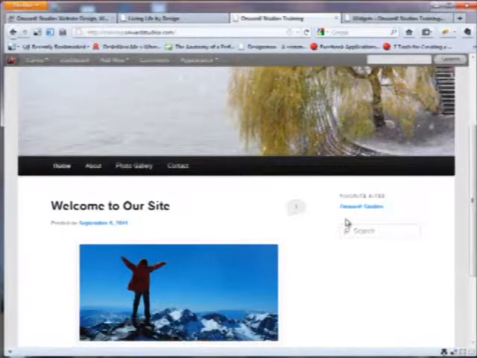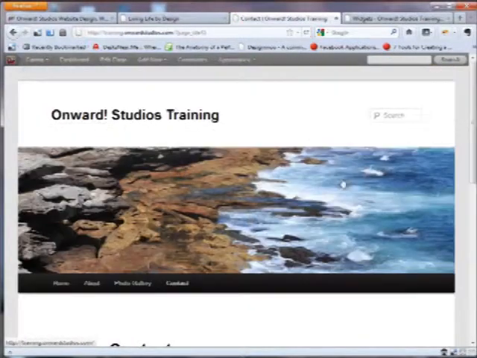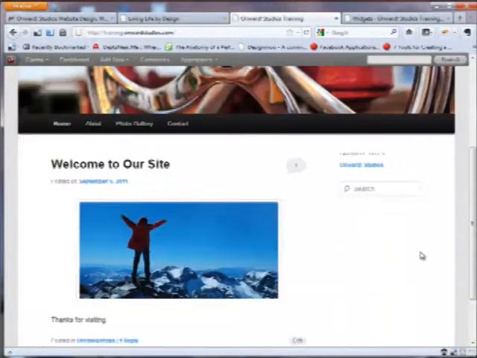How your widgets show up on your site depends on the theme that you are using. In this particular theme, widgets only show up on the right side of the home page. If I was to jump to another page, they would not show up here. Again, that just has to do with how you set up your pages. So we'll just play with the home page at this point.